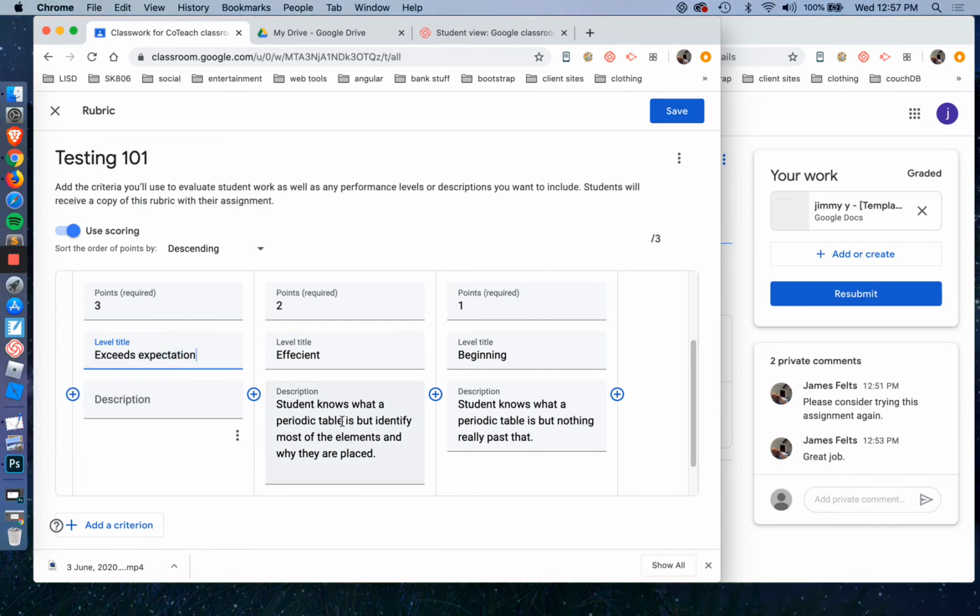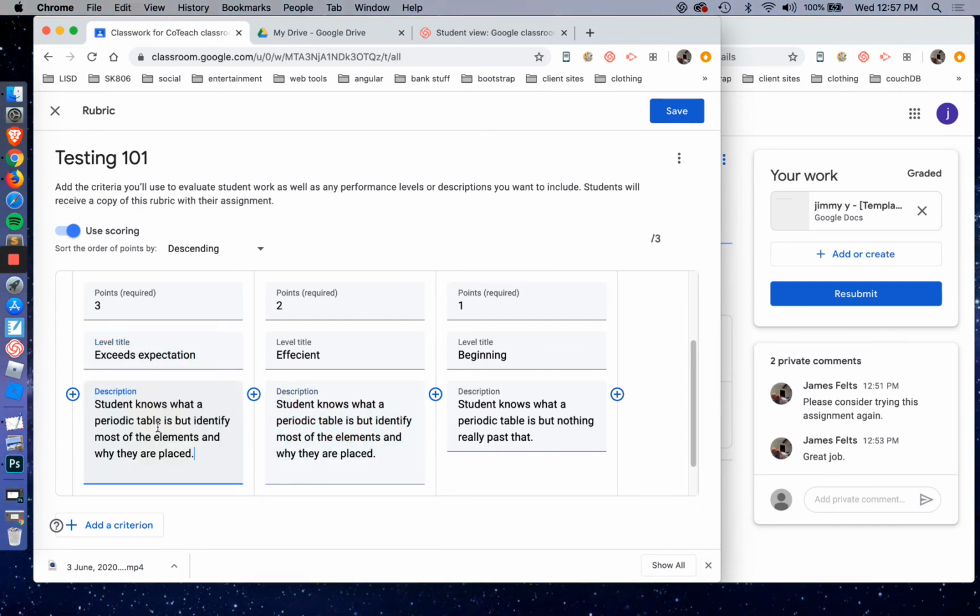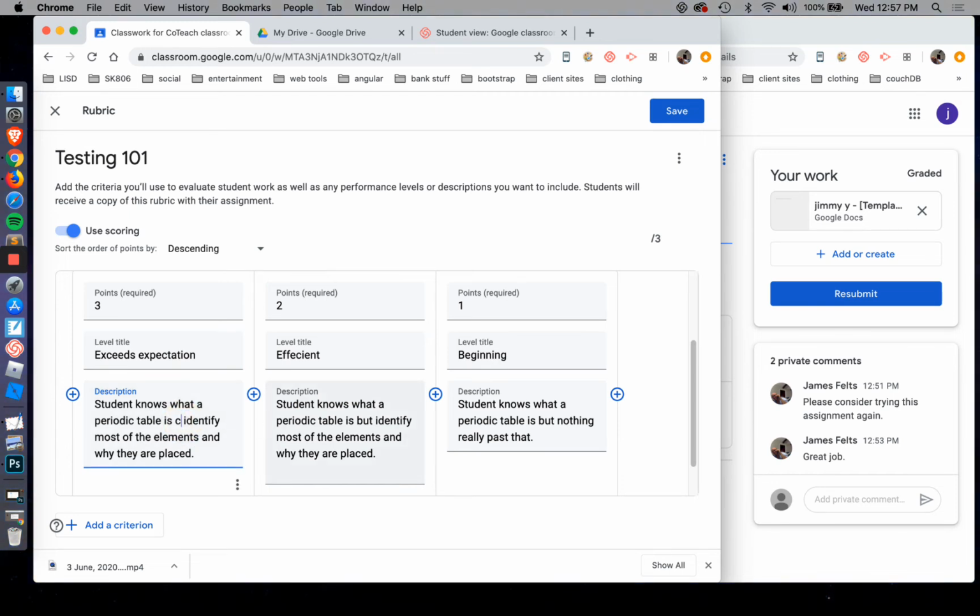And so I put that in. Obviously, they know all of this, so I'm going to paste it. Student knows what a periodic table is. Can identify most of the elements and why they're placed.